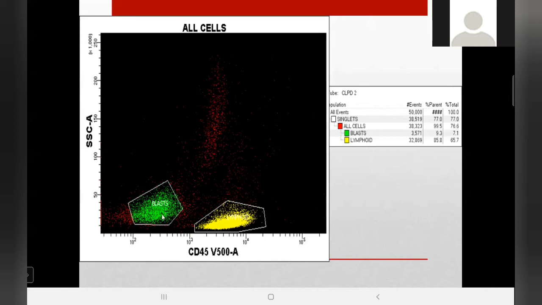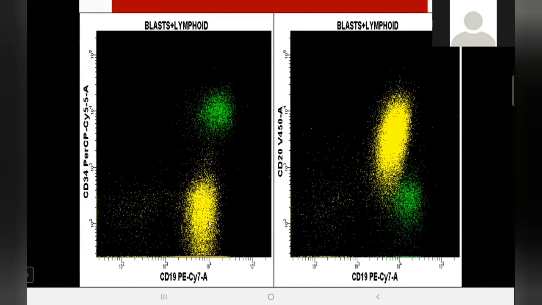Now somebody tell me the markers which are present on the green color and the markers which are present on the yellow one. You have to tell me what the yellow population is based on the markers, and what the green population is based on the markers. Ma'am, yellow is CD19 positive and CD34. That means it's a B cell population. That's very right. So it's a B cell population in the lymphocytic region, in the bright 45. This is a known case of CLL, so maybe it is the same CLL population that is there, but it is a mature population.